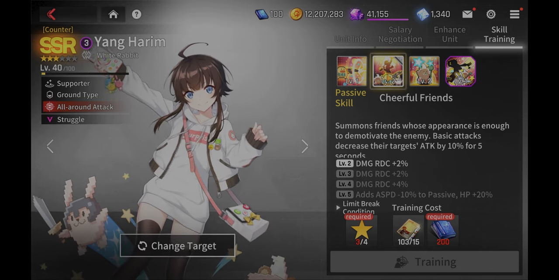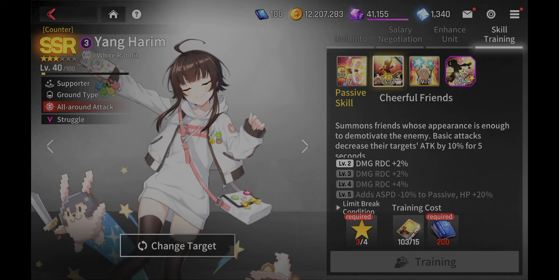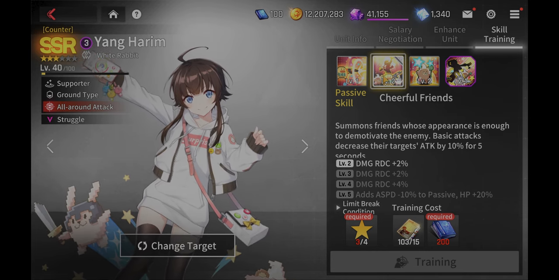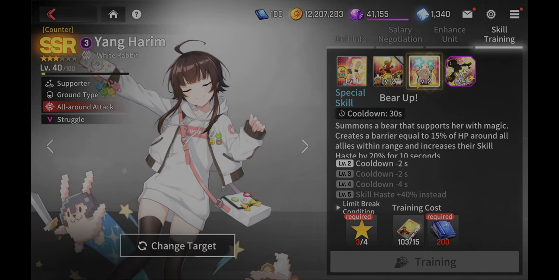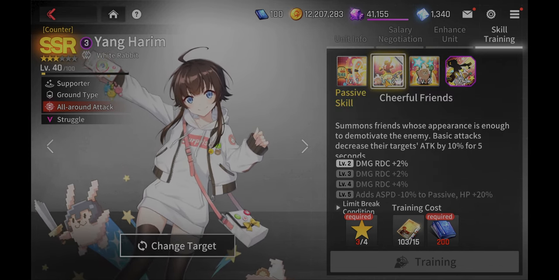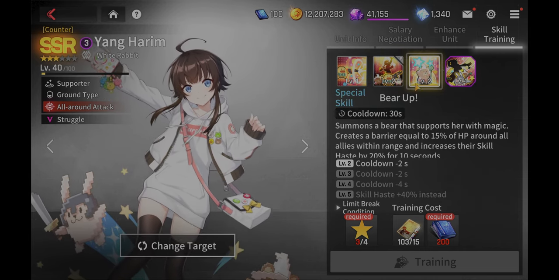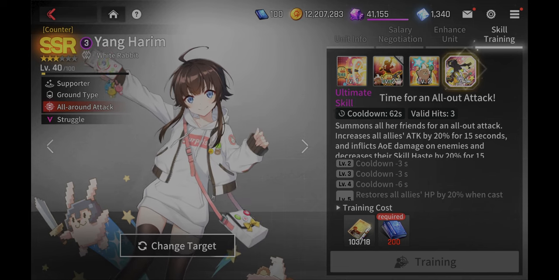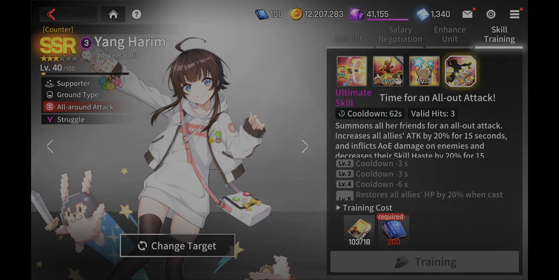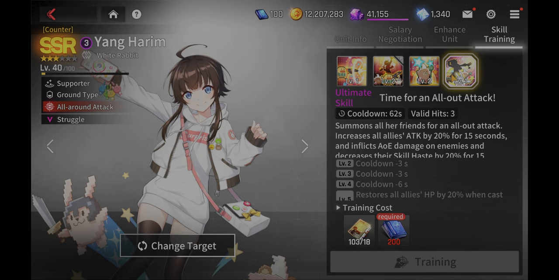When you get to the unit and you want to upgrade their skills, you're going to ask yourself, which one do I upgrade first? Well, I would suggest most times the passive skill or the special skill first. In this case, I'm going to do the passive skill first for this unit, and then we'll do the special skill and then the ultimate skill. As you're starting out, you could put the ultimate skill to at least level two, and then you'll be fine for now.